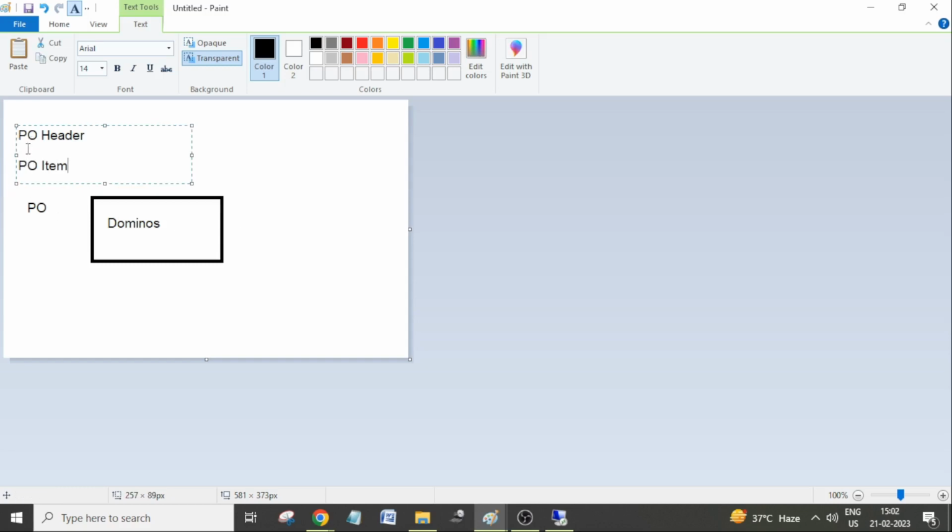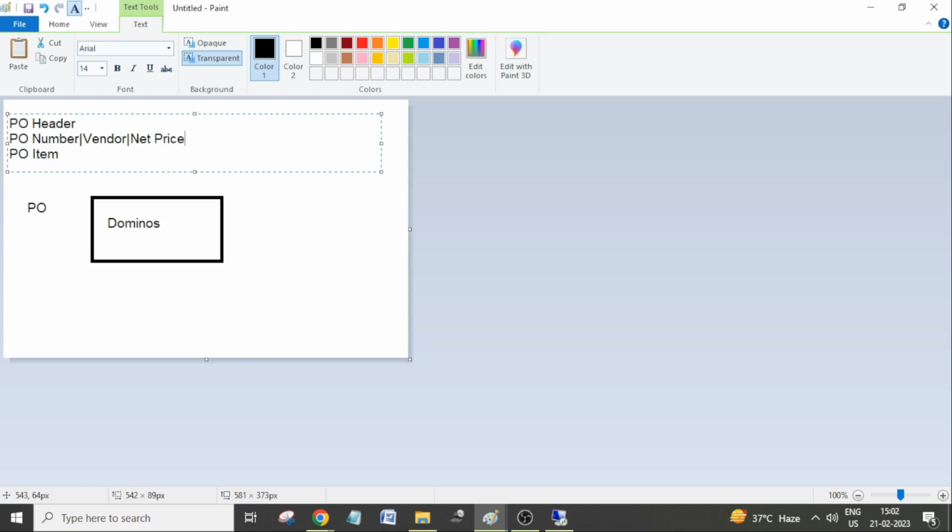So when they create the purchase order, it contains two things, PO header and PO item. What is PO header? PO header contains the PO number, a purchase order number that will be generated, and the vendor, who is the supplier for this purchase order, and then the net price.